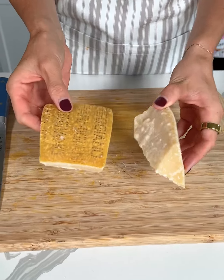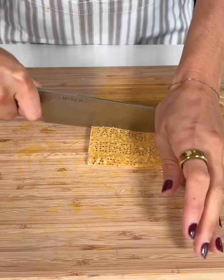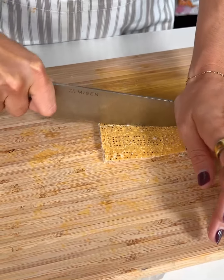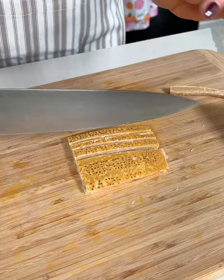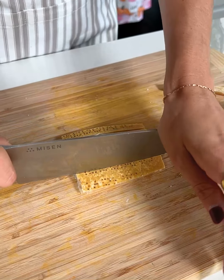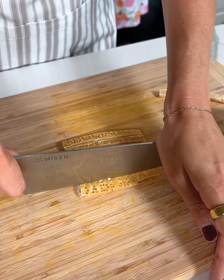Did you know you can make Cheetos using your Parmesan rind? So I'm taking the rind of my Parmesan and I'm cutting it into tiny squares. It's a little bit hard to cut, so use a sharp knife and be careful. But I'm cutting it lengthwise first, as you can see here.